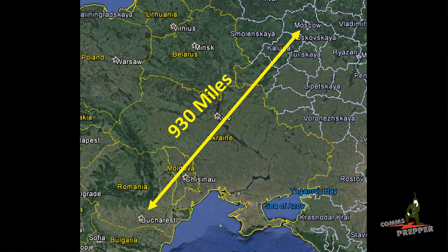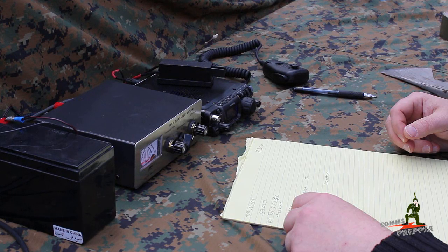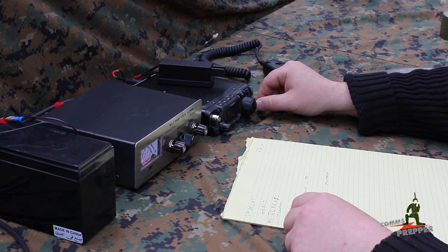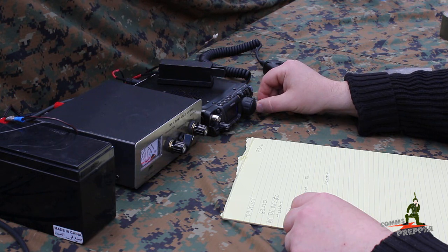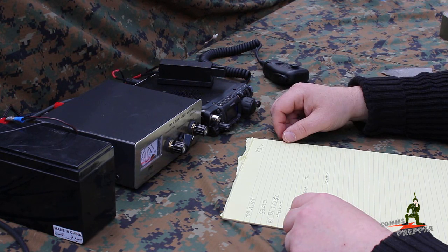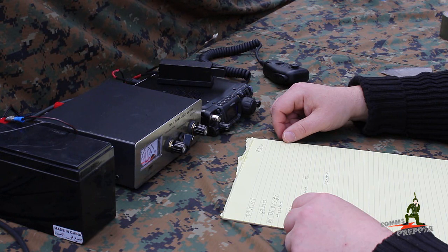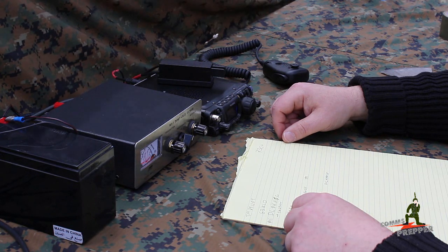Just to summarize here: this is a demonstration of how you can use CW in an emergency to talk great distances with just a little bit of power. We're all portable here, so we have no dependencies on commercial power — this is off-grid. We have solar capability, low power radio with extra batteries, and we're doing this by Morse code and talking thousands of miles. We'll take a break here and I'll break out the HF radio email stuff, and then maybe do a summary on the solar configuration. I'll bring out a charge controller and show you how a charge controller with a panel can charge a battery.